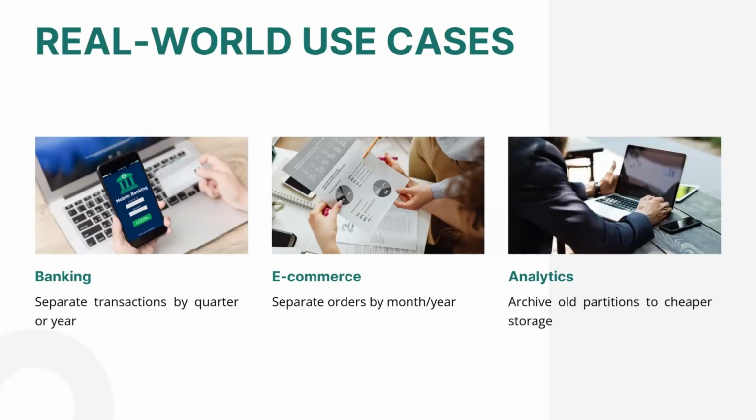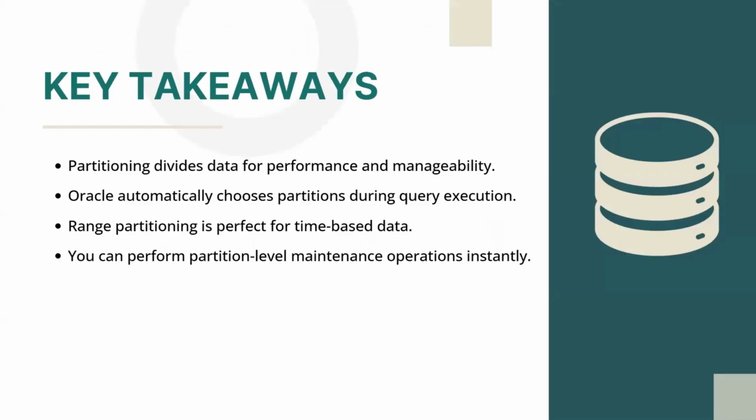So older data that is not accessed frequently, say we don't need the sales from 2001 and 2002, we can move it out of the main expensive storage like your SSD or production disks and move it to cheaper, slower storage. So partitioning is not just about speed, it's about manageability. When you're working with millions or billions of rows, it becomes very, very essential.